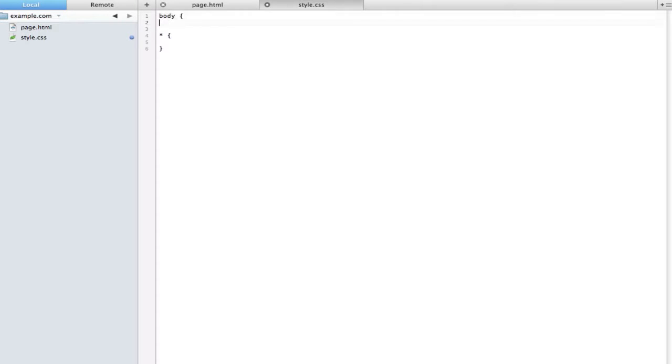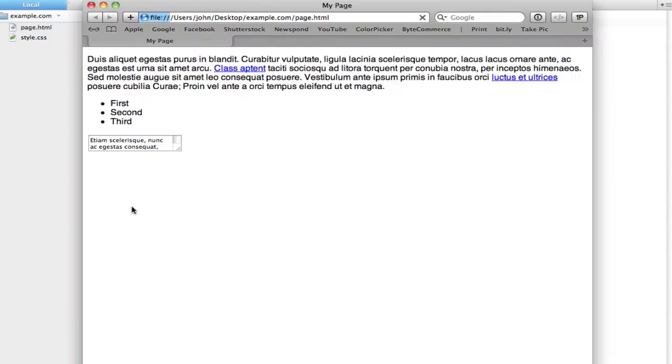Most of the time you put your font family on the body class. So let's just say I made the entire body Helvetica. This works for a few different things here. So we can see our paragraphs, our links, and our bullet points in Helvetica.